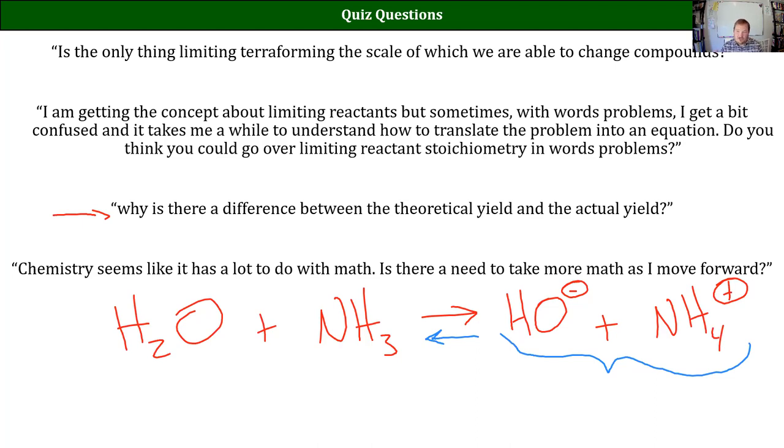Right. So a lot of reactions, especially at this level, we're going to deal with reactions where the forward arrow is so big, we can essentially say that within sig figs, the reaction goes to completion and we can just use stoichiometry. But as we get more sophisticated about understanding some of these reactions, we have to get more sophisticated about predicting how much product we're going to make as well.